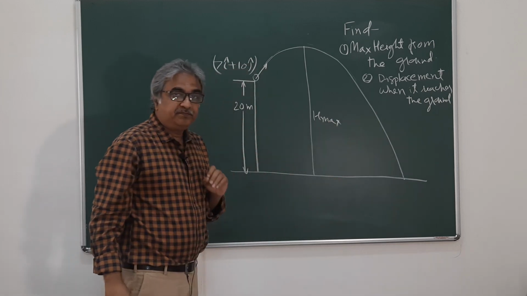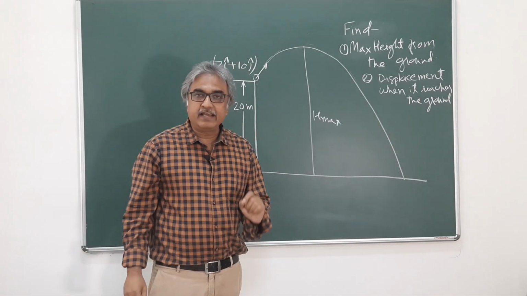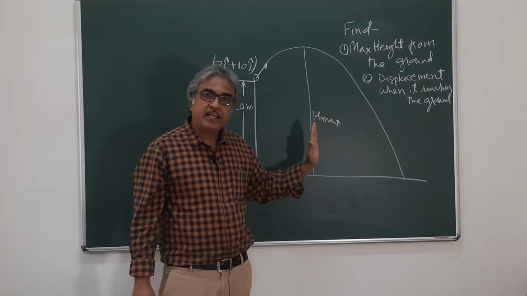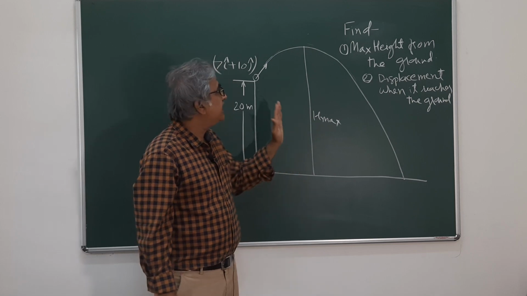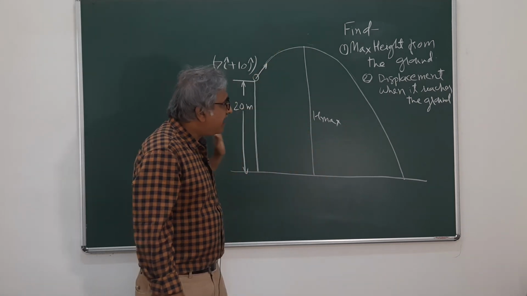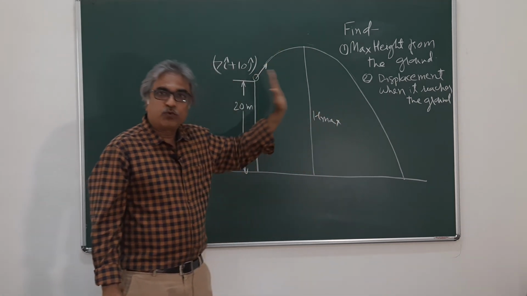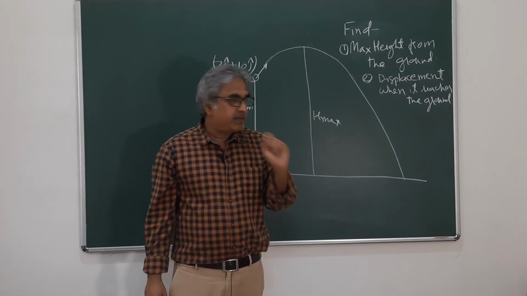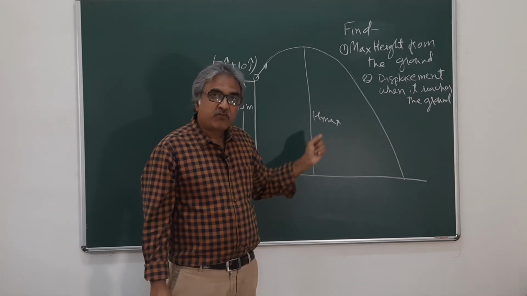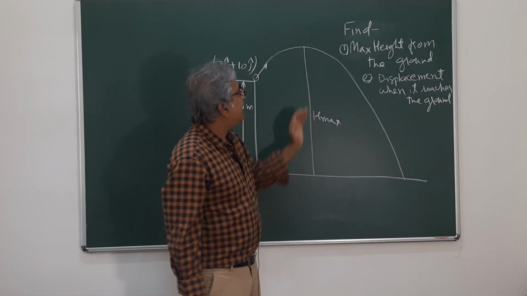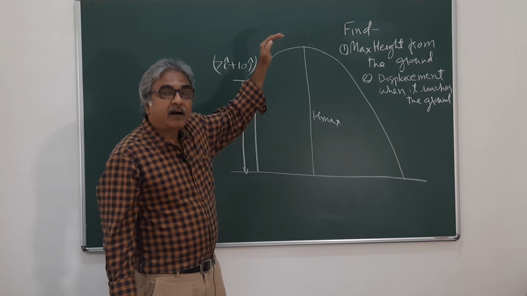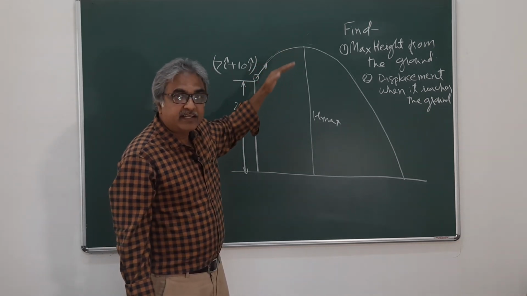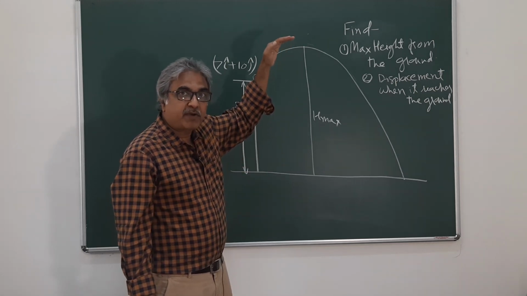Okay. Now, as we have discussed earlier, projectile motion is two-dimensional. This projectile is moving horizontally and vertically also. There is vertical displacement. It moves up and then comes down, and it's moving horizontally. So it's a two-dimensional motion. But when we are asked the first question, the height, that means what is the vertical displacement, right? That means we want to find out the maximum height from the ground that the projectile has moved up.